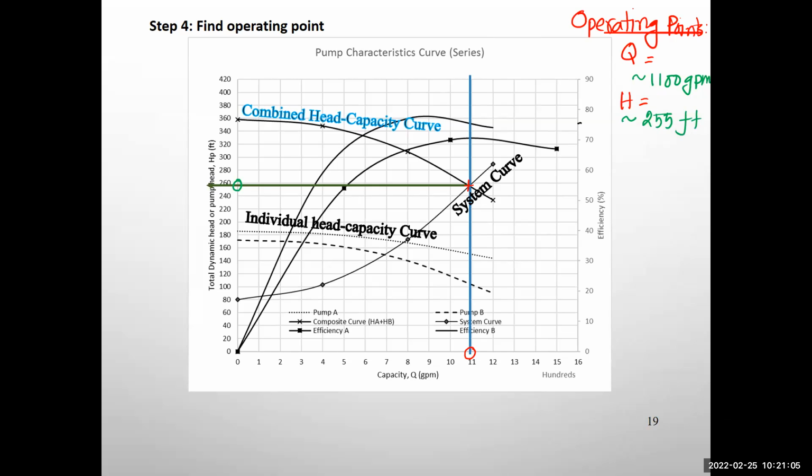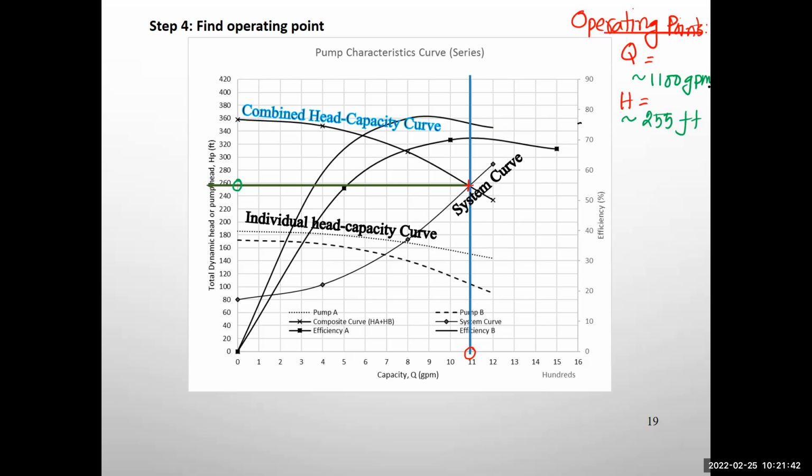What should we need to determine for this class example? What is the next thing we need to do? Efficiency of the combined pump and the input power for the combined pump, right? That means when these pumps are connected in series, what will be the combined efficiency and what will be the combined power? That's what we need to determine. Everything of that efficiency and power, you can imagine it will be based on these operating points values, right? Because that's where these are operating. Now, what should we do?